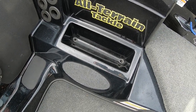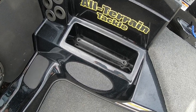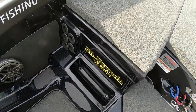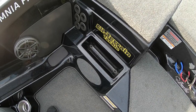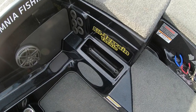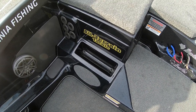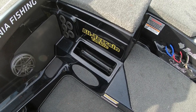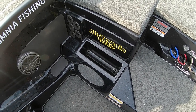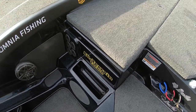Previous models used to have an actual little metal tray that you could flip open and put stuff in. Put your scale, your cull balls, that kind of stuff in. They did away with it for the 2021 model. I probably would have liked it, but I see the value of not having it there because I just randomly throw baits in it now rather than cluttering all over my deck. And it's got a nice drain in there to drain water out.